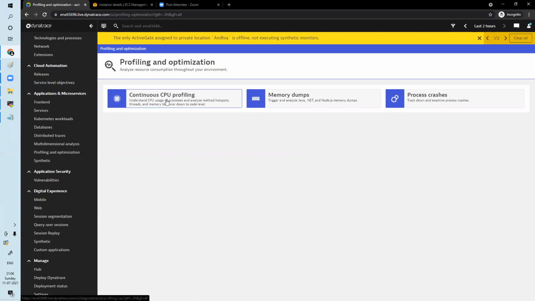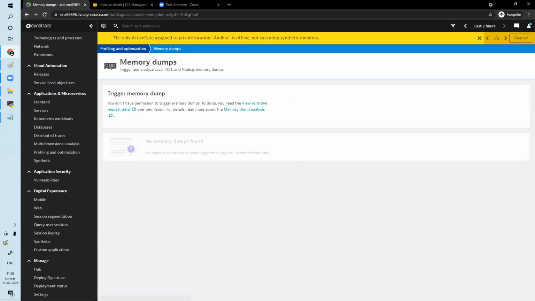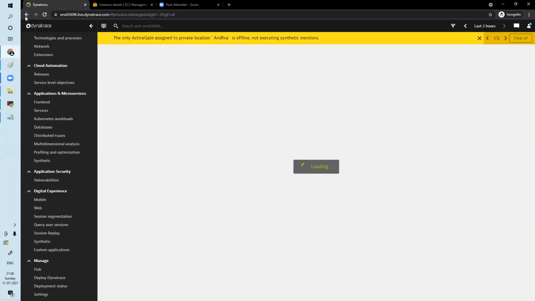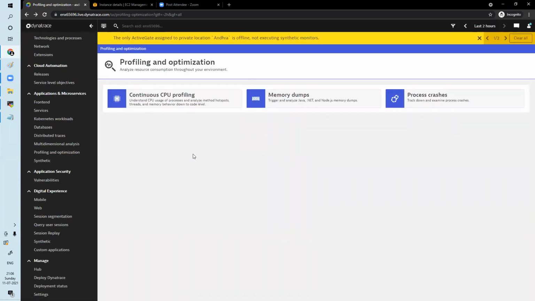They have removed that, and they came with a new thing called profiling and optimization, where you can do CPU sampling based on that process. You can take a memory dump for a process. You can understand the process crash details. Earlier we had CPU sampling, memory dump, process crash, and they had added one more thing like top web request, top database statement, and all, right?